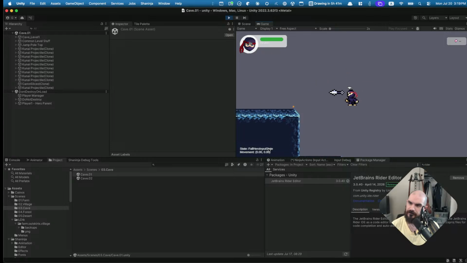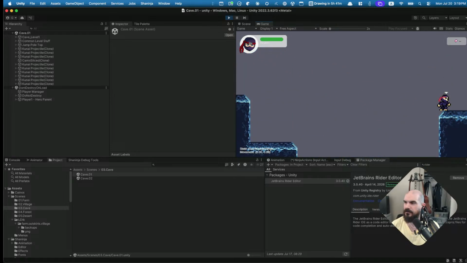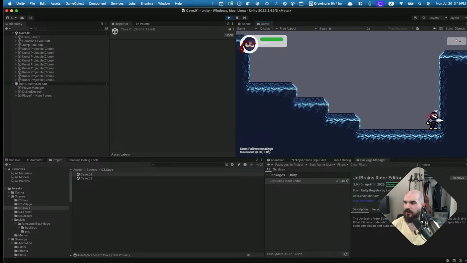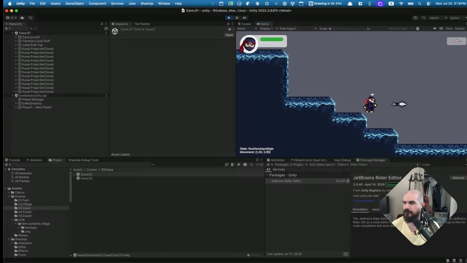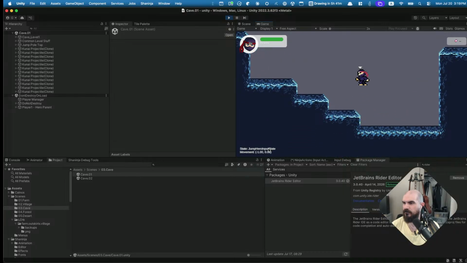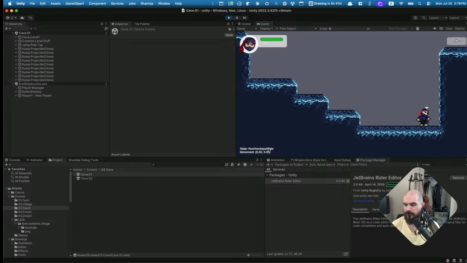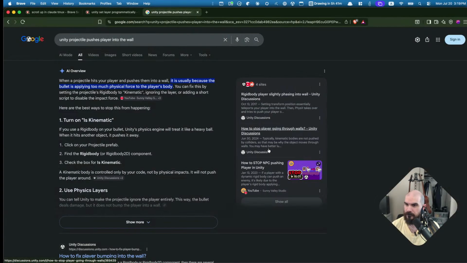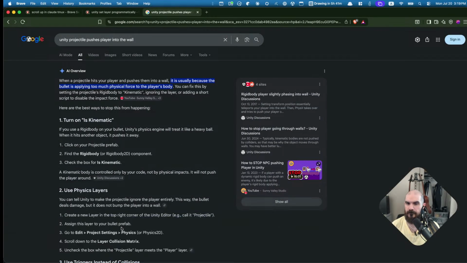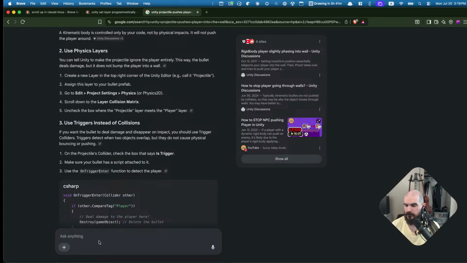Oh. It's set to rigid body because it has to collide with the wall. I mean, it has to be dynamic.